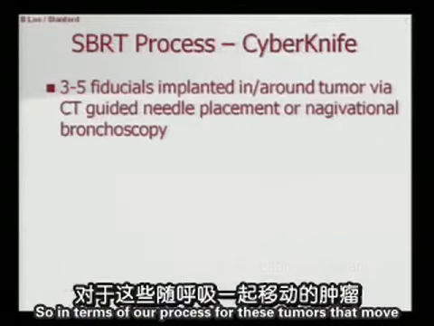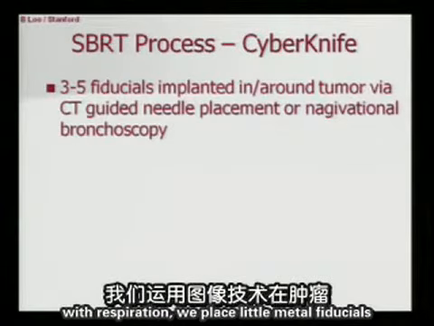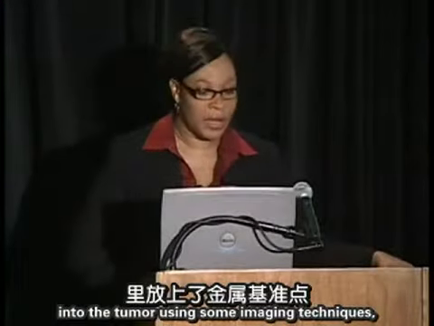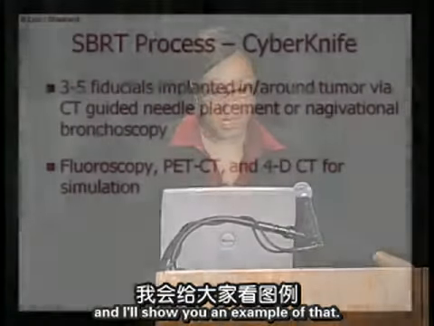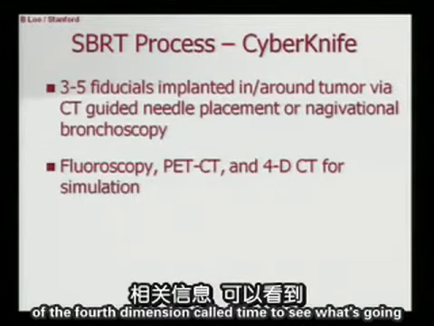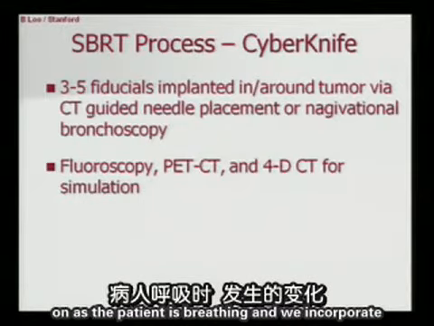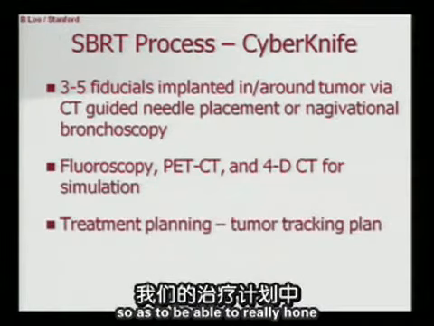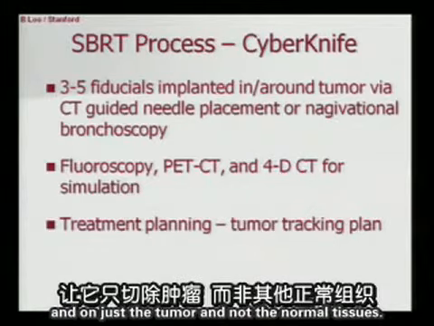So in terms of our process, for these tumors that move with respiration, we place little metal fiducials into the tumor using some imaging techniques, and I'll show you an example of that. Then also get some information of the 4th dimension called time to see what's going on as the patient is breathing. And we incorporate that in our radiation planning so as to be able to really hone in on just the tumor and not the normal tissues.